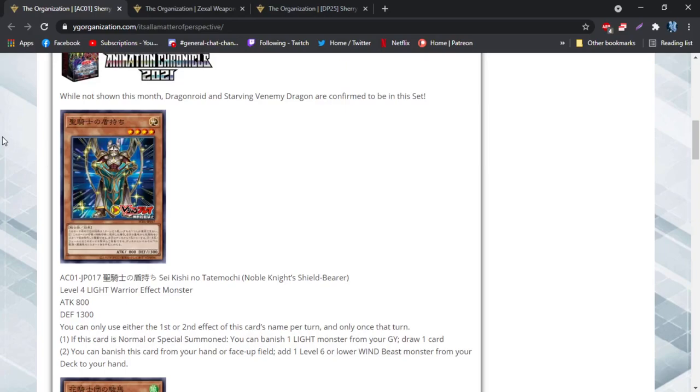This is pretty good just in general, I think. If they make a whole archetype around Wind and Beast type, you're just going to run this card, so you banish this and it's your generic search card. I think this is great since you can search at the very least. I don't know how often you'll be getting the first effect, but I think the second effect is going to be very relevant.